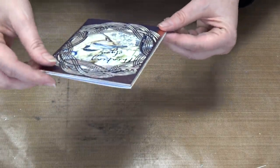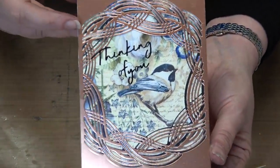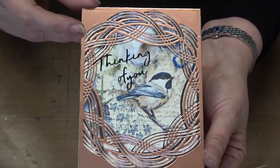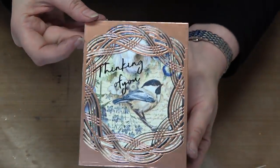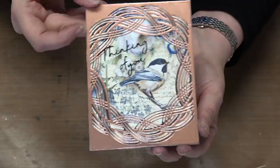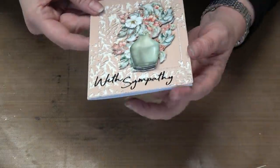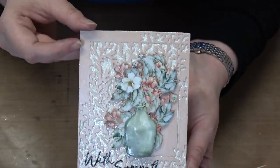And Elena used the rose gold and the charcoal opulent paper, and she layered the rose gold design, the die cut right on, just a little askew from the charcoal, just so you had both of them coming through, and then the paper underneath. These are Elena's. Oh, Elena, this one's beautiful. Here she's used the rose gold opulent paper, and she's used the ivory glitter paper from the ivory pack, which is really white.